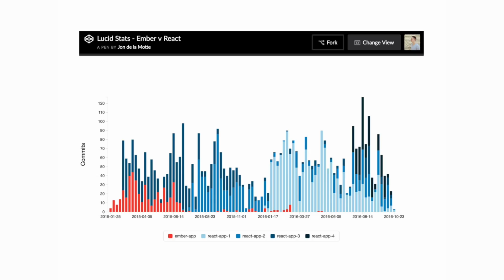And here's another little visualization of what happened to the company. The red bars represent our first Ember application, and the blue bars, in different shades, represent different React applications that were started. This goes back to the early part of 2015, leading up to around now-ish. You can see in the beginning we had 2 main applications that got started as sort of, how are these technologies going to work in our infrastructure? And you can see that React just kind of exploded. So over time, it won out as the better alternative between the 2. And we continued adoption on that side.